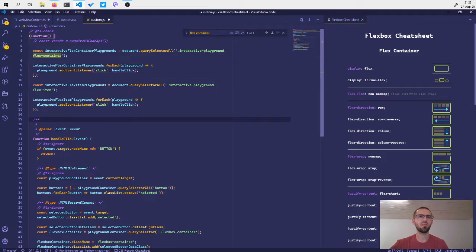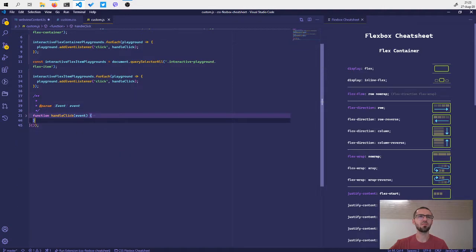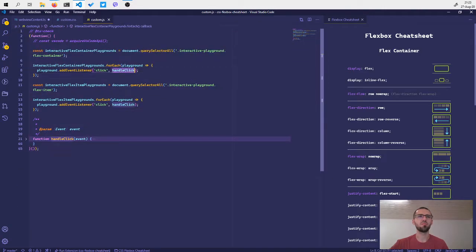Yes, and then I will need to make another function. So this one will be handle flex container click.